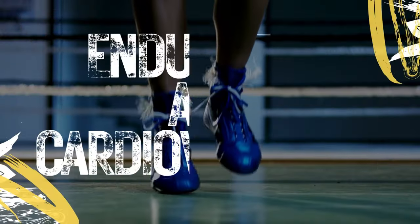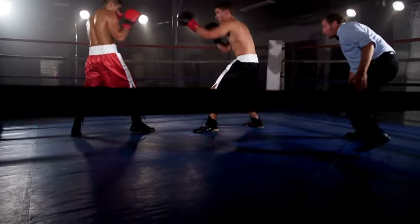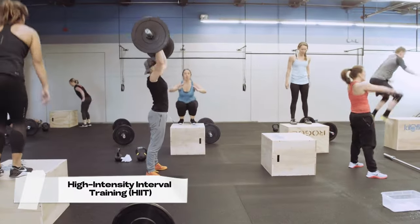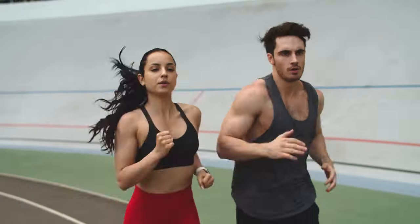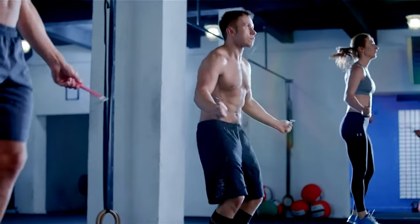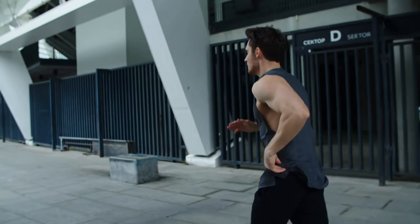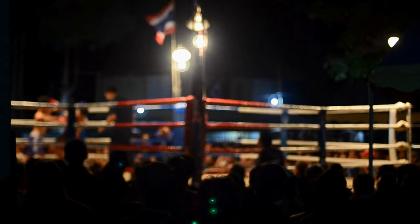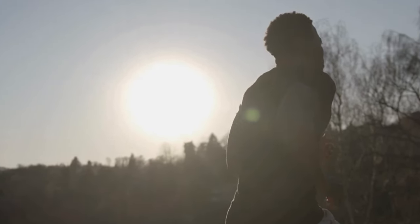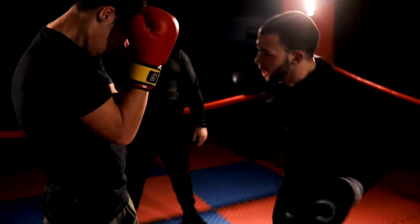Number 2. Endurance and Cardiovascular. Endurance is essential for a boxer's ability to maintain top-notch performance during a match. In this training workout, the focus is on high-intensity interval training, or HIIT, incorporating exercises such as jumping rope, running, and cycling. These activities are designed to simulate the cardiovascular challenges encountered in a boxing bout. The repetitive, intense nature of the workout works to enhance a boxer's stamina, enabling them to endure the physical demands of a match and outlast their opponents in the ring. By consistently engaging in this endurance and cardiovascular workout, boxers can develop the resilience needed to stay strong and perform at their best throughout the entirety of a boxing match.